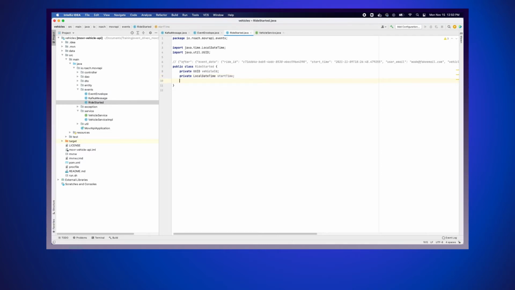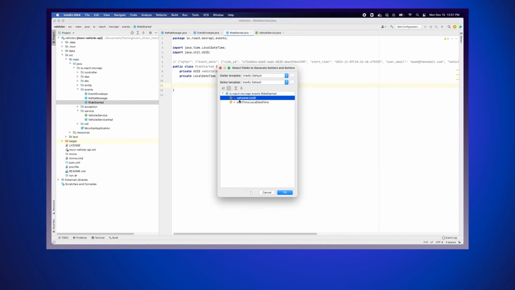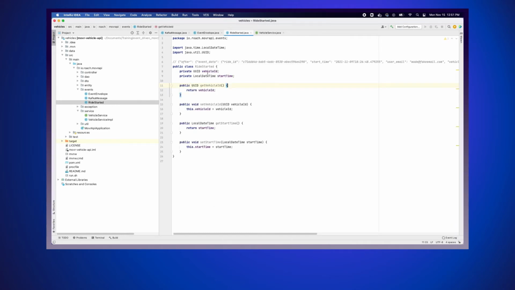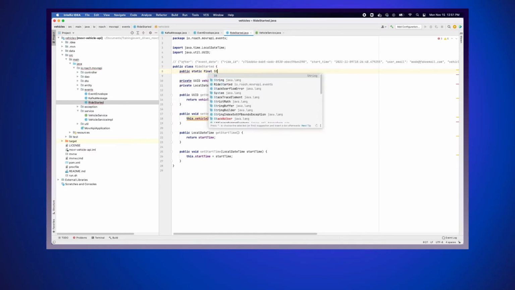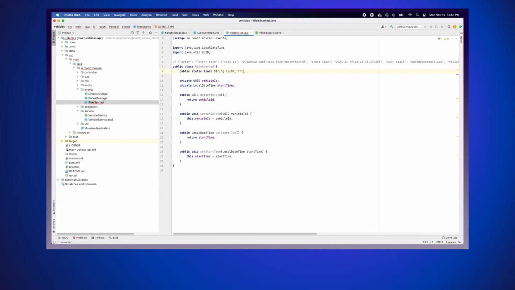Now, as always, let's go ahead and add our getters and setters. We'll just generate those. And that takes care of those private fields and the public getters and setters. But the other thing too is, much like we did in the ride service, we want to add a public static final string, which we're going to call event type.